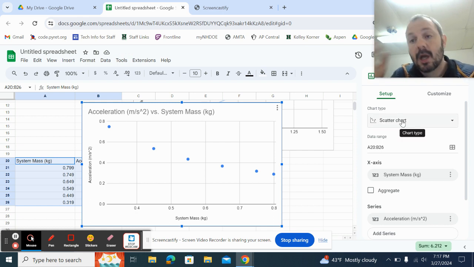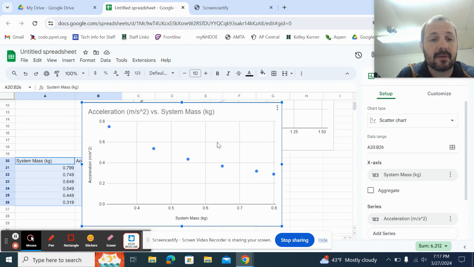And once again, it's suggesting the chart type that we want already, which is a scatter chart. But here, we realize something that's going to be important to us. When you look at this data, when I look at it, I no longer see a straight line. I see a curve that's coming through the data. Eventually, you'll take a math class, or maybe you already have, to realize this is a graph type called an inverse graph.